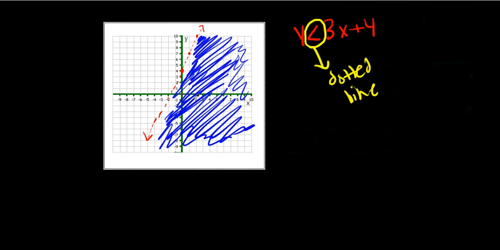Now let's look at another example. We have the inequality 3x plus 2y is greater than or equal to 6. Let's start by changing it to slope-intercept form. We want to isolate the y, so we're going to subtract 3x from both sides. When you subtract 3x from the left side, it cancels out the 3x, leaving us with 2y is greater than or equal to 6 minus 3x.